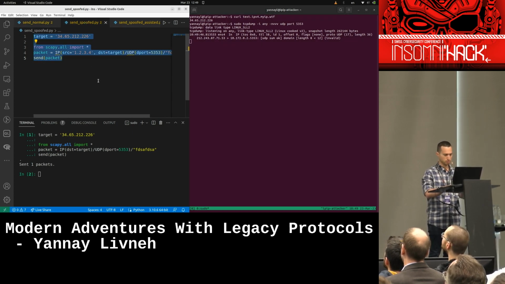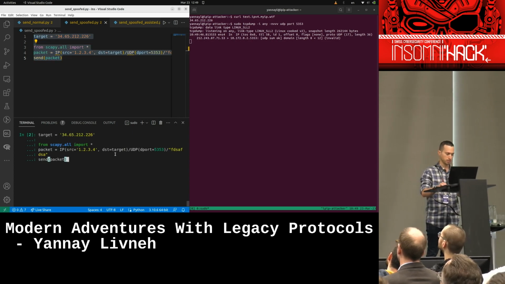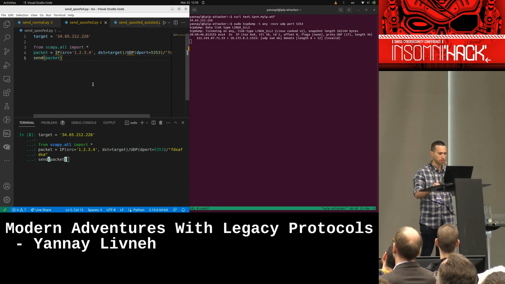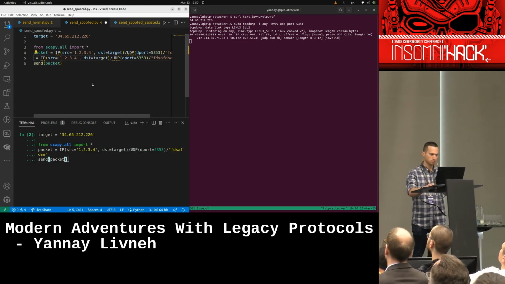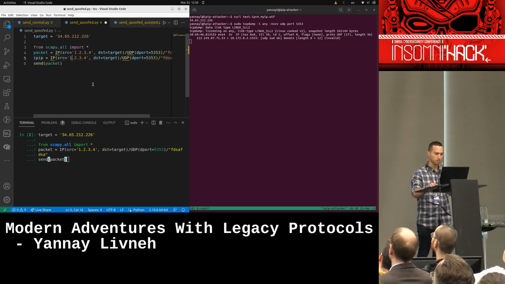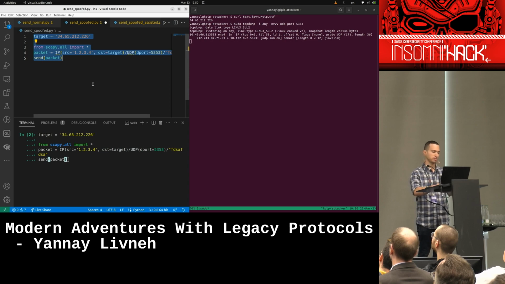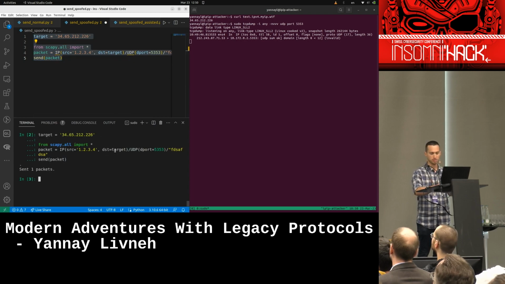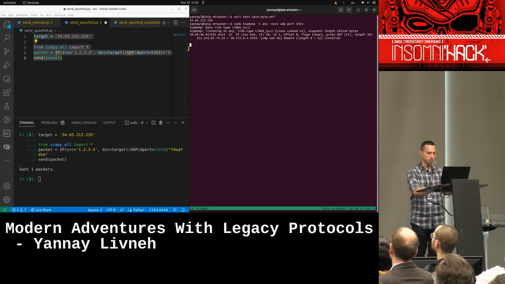Now let's do some IP spoofing. I'm going to send a spoofed packet. Wait, this is not spoofing. Sorry. So let's say that I'm spoofing. Oh wait, it is spoofing. Sorry, it is spoofing. You see the source address is 1.2.3.4, right? So I'm just trying to spoof source address 1.2.3.4, which is not my address. Let's send it, and you see that nothing happened as expected because Google just dropped it.